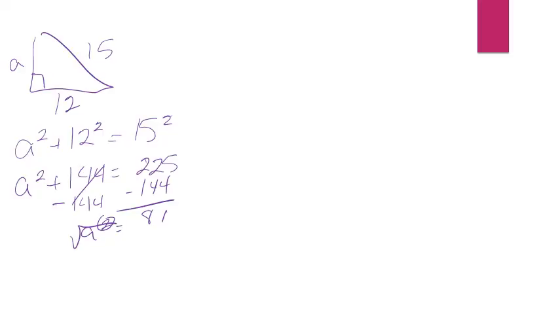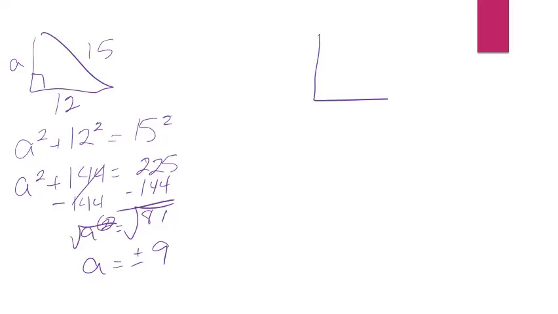We cannot have a square on a variable. So in order to cancel that, we do a radical, a square root. So A equals plus or minus 9. We always do plus or minus 9 because negative 9 times negative 9 also equals 81, just like positive 9 times positive 9 does. Let's look at another example.